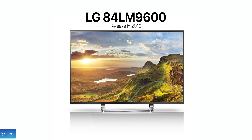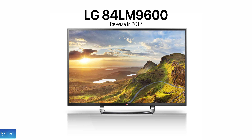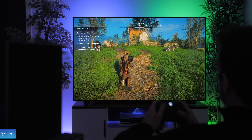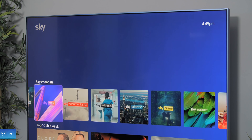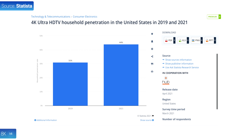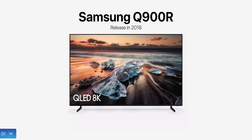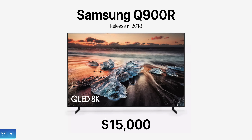But is it something that will become more popular tomorrow? If we take a look at 4K, the first commercially available 4K TV was the LG 84LM9600, released back in 2012 for a price of $20,000. Today, nine years later, 4K is pretty much the norm. We can find a 4K TV for as low as $280, all modern gaming consoles support 4K output except for the Switch, and all streaming services support it too. As of March 2021, 44% of US households have a 4K-compatible TV — and this only took nine years. The first commercially available 8K TV was the Samsung Q900R, released back in 2018 for a price of $15,000. If we go by how fast 4K evolved, it would take us until 2027 for 8K to become mainstream.